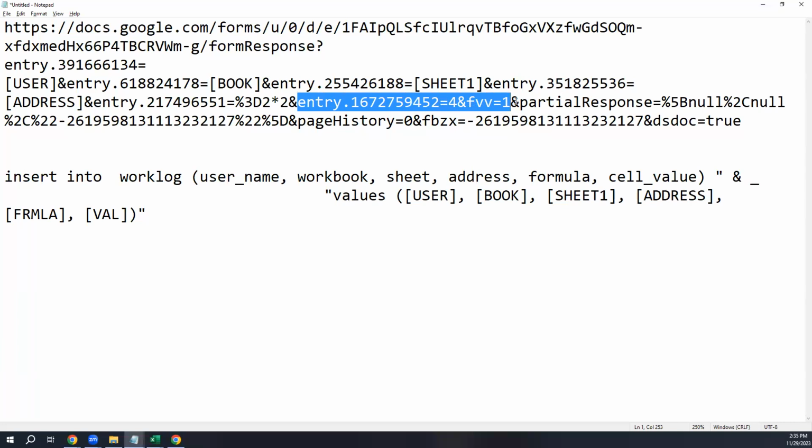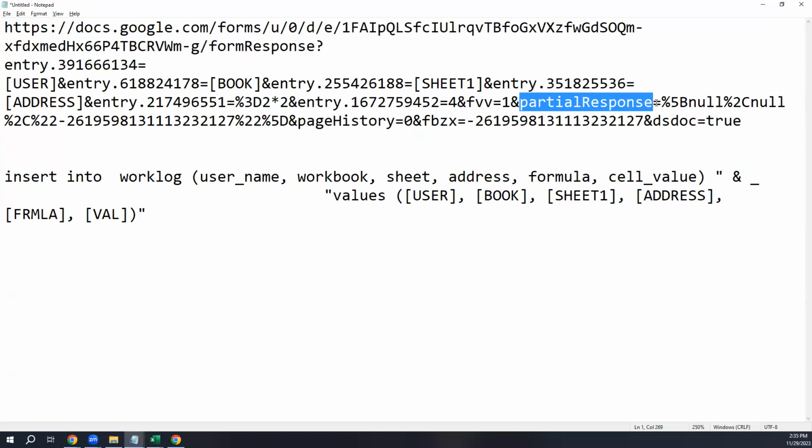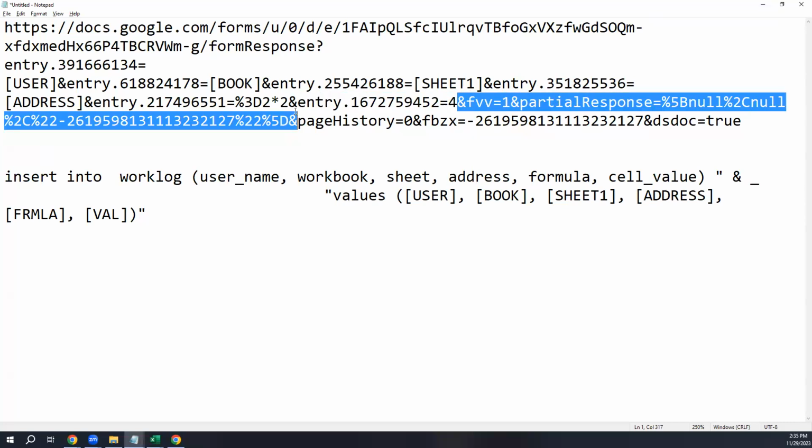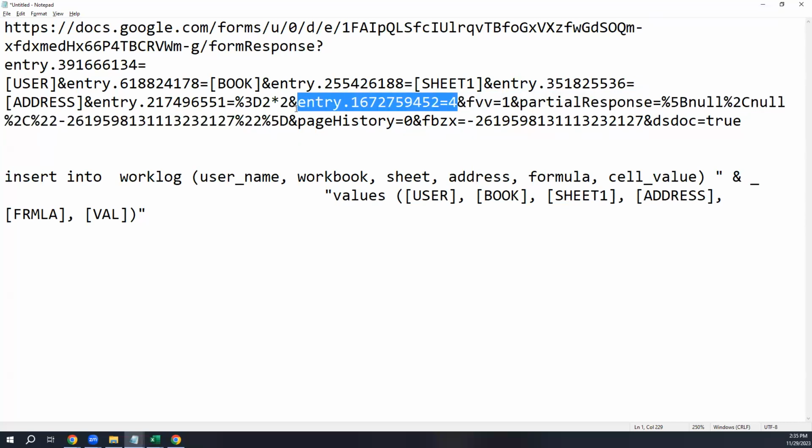Oh, shoot. It's got a partial response in it. Do you have partial response showing up in yours? We definitely wanted to avoid showing a partial response. That's that thing that I thought we'd turned off. So that's why I'm not seeing that formula in here. It's like, what's that? Oh, it's right here. I went past it. Very good. So let's come here.